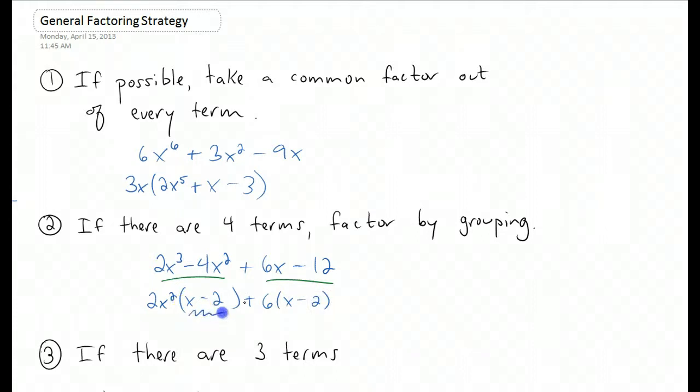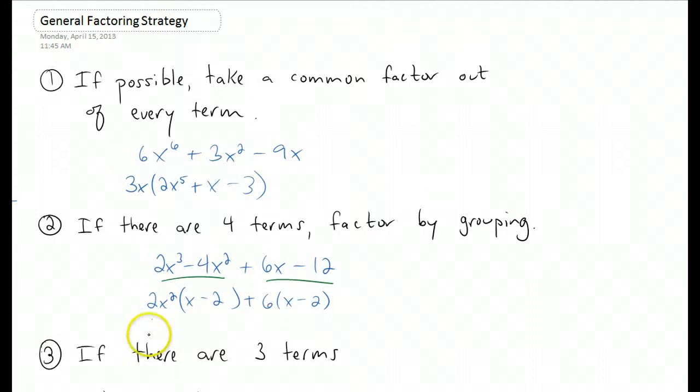Now, you'll notice that the 2 terms in parentheses are the same. And if the 2 terms in the parentheses are the same, that means that you can, in fact, complete this factor by grouping problem. Now, if your 2 terms in parentheses were not the same, then either something went wrong or the thing just can't be factored.